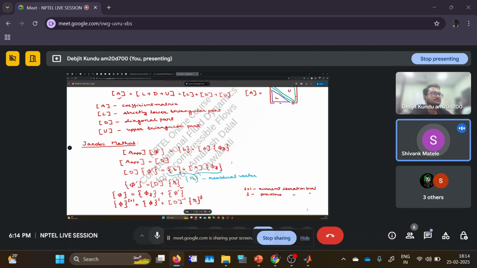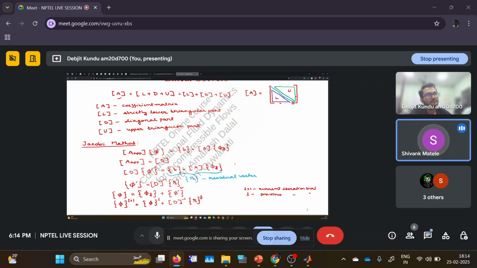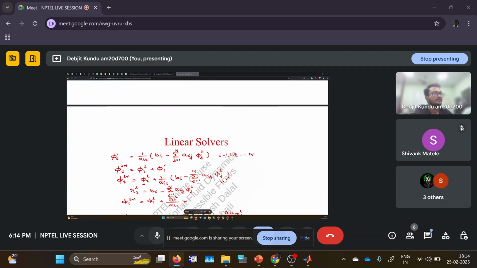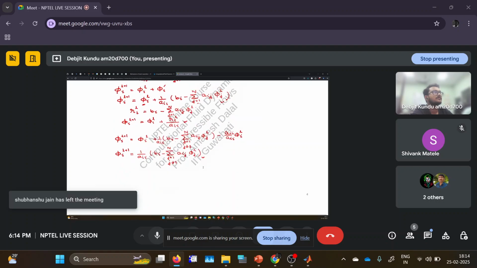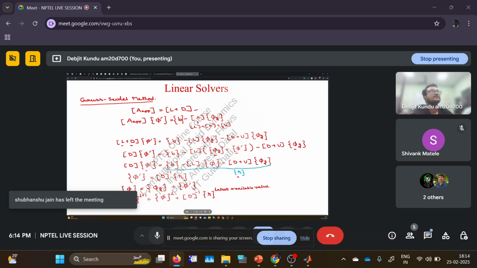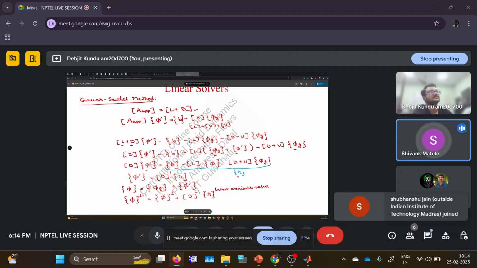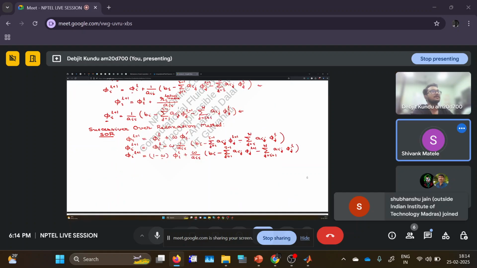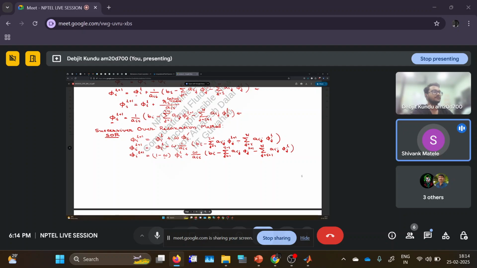And one thing is, how do we come up with that idea of taking this as D, and in the very next point, in the Gauss-Seidel method, we come up with the idea of taking it as L plus D? Now, what is the logic behind that? I understand your question. So this will depend on the original formulation of what the Jacobi method is.